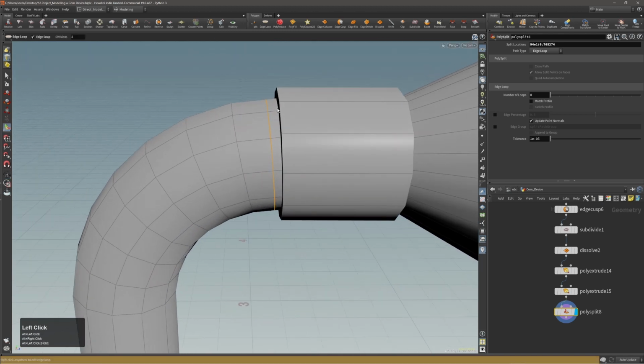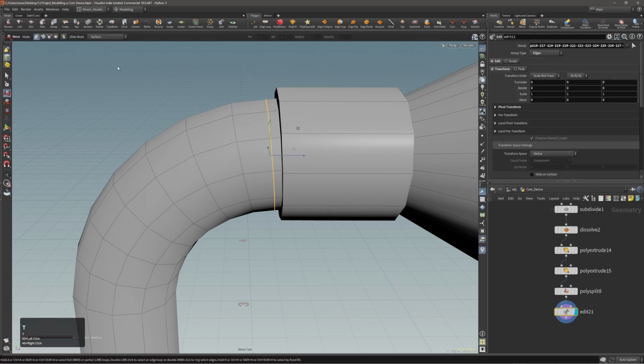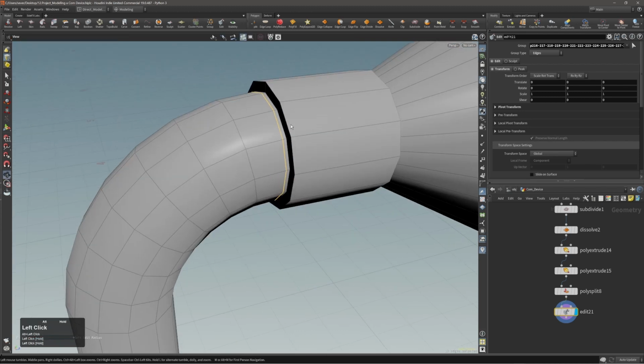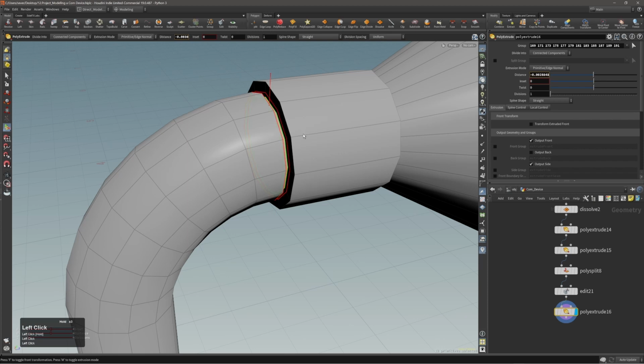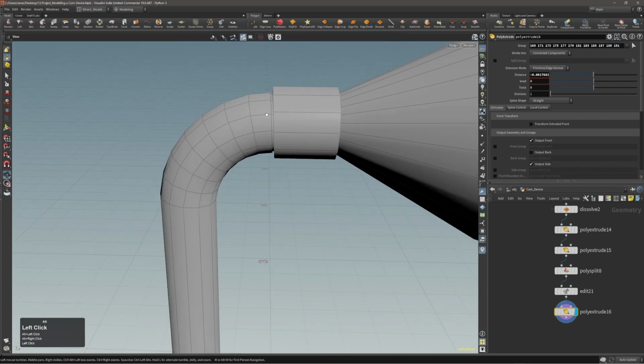Now if I want to make like an indent here, what we can also utilize is edit node and then match profile, slide. This is a wrong profile, so opposite profile, and then just again utilize poly extrude and do something like this.